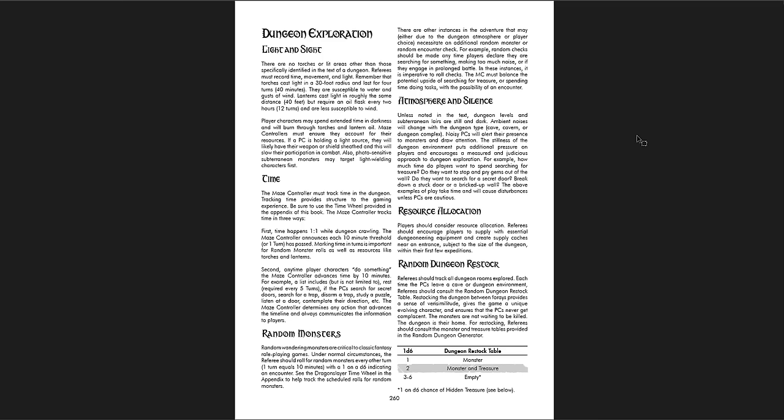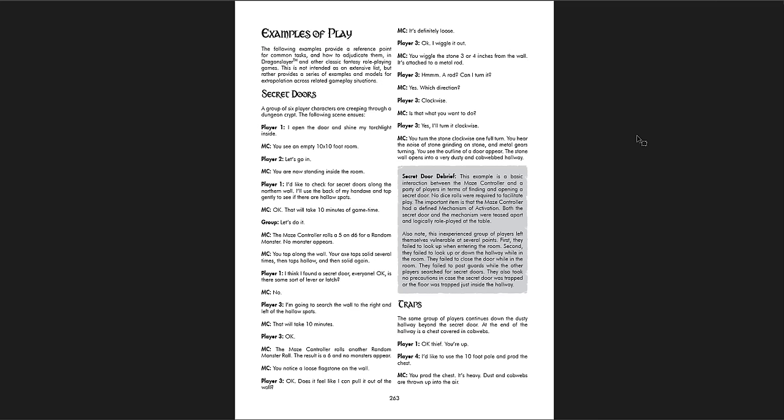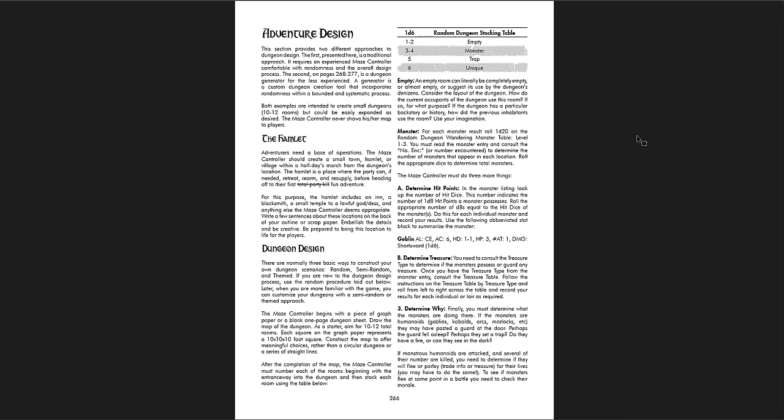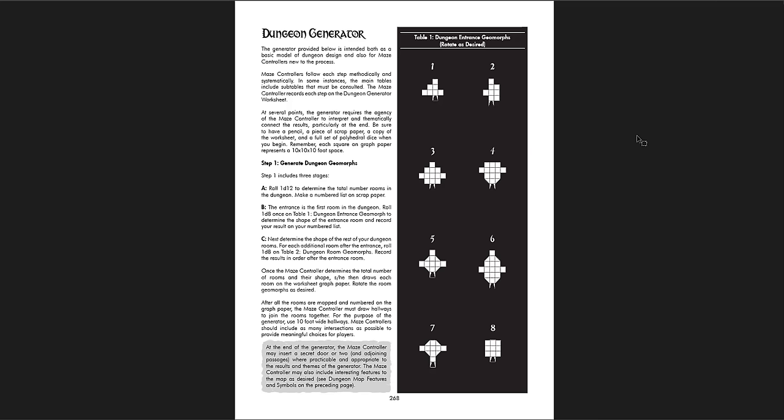Dungeon exploration rules. Now, I think the presentation of the dungeon exploration turns and things like that are better presented in Old School Essentials. I just like those methods a little better than what we get here, which isn't all that much, but it's sufficient to talk about how to do it. And then you get advice for designing adventures and how to proceed with a dungeon generator, which is really cool.